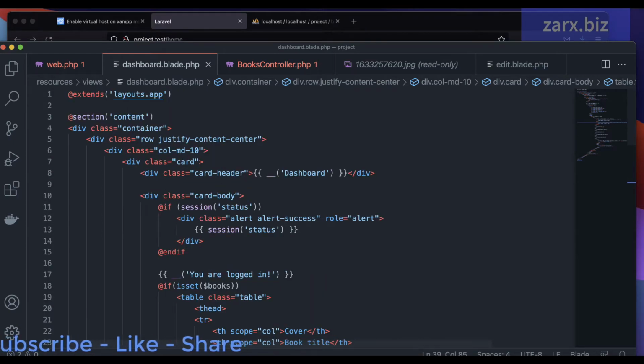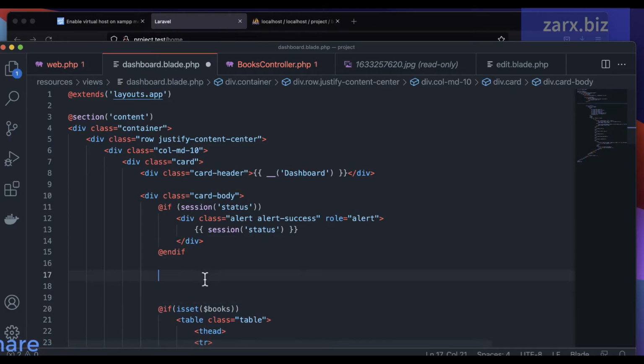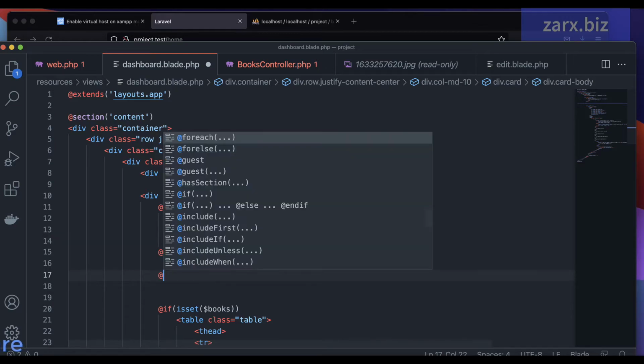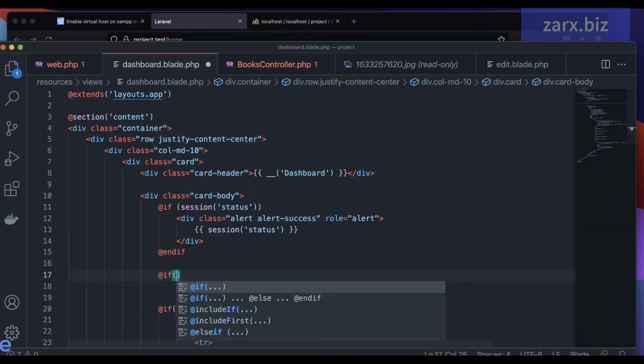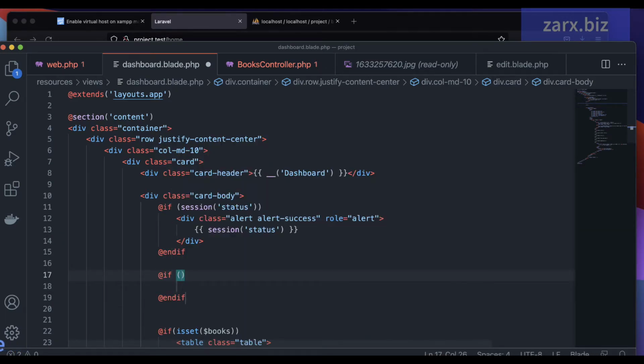Here we need to do this. We need to add some checks. So right here, we are saying you're logged in. Here I'm going to put these checks. So I'm going to remove this, you're logged in, and we're going to put here an if condition, and in this we say $errors. If there is any error, then perform this portion of code.